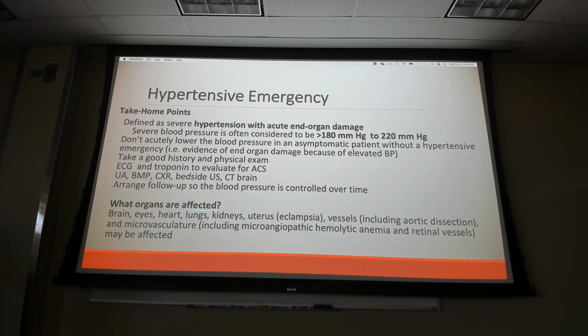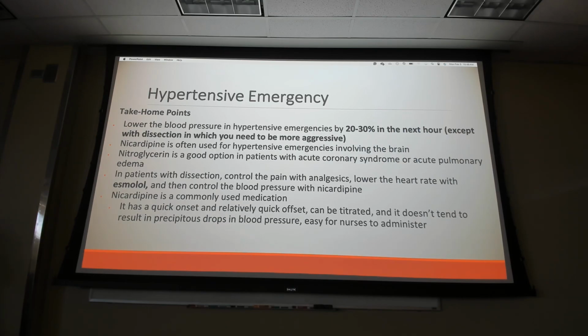And then we just make sure that we do a workup to prove that they don't have end organ damage. But if they're presenting with hypertensive emergency and they're also having acute coronary syndrome, they need to be admitted because they already have proven that they have end organ damage with their acute coronary syndrome. Does that make sense? Any of these body parts can be affected: brain, lungs, kidney, heart. Take-home points.